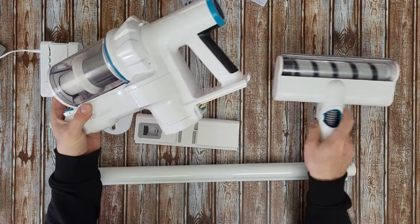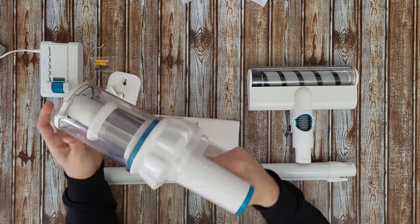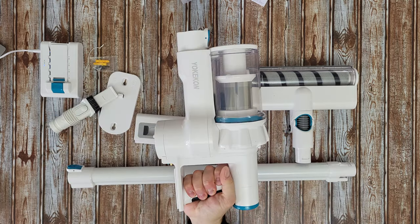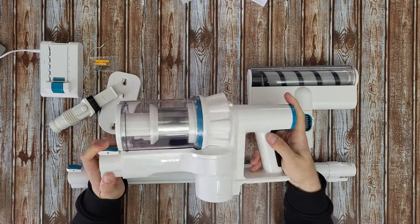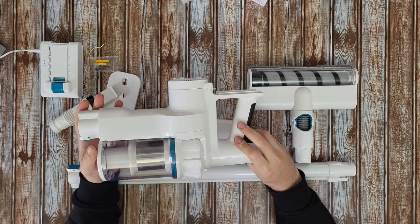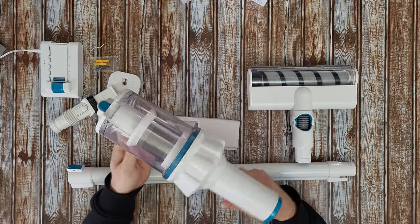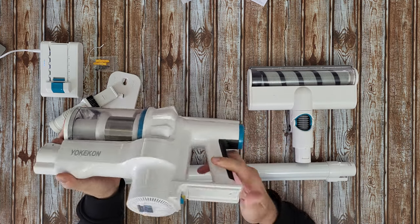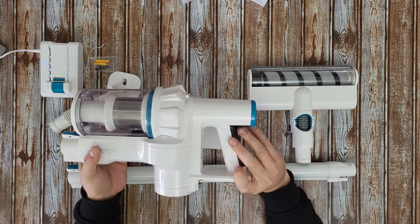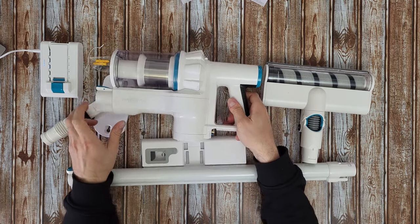And of course, next we've got the main unit. Rubber here. You can hold it very well. I like it. Nice design. I like the color white. Looks great. YOKEKON logo. Here you can connect the battery. Before the first use, please fully charge it.